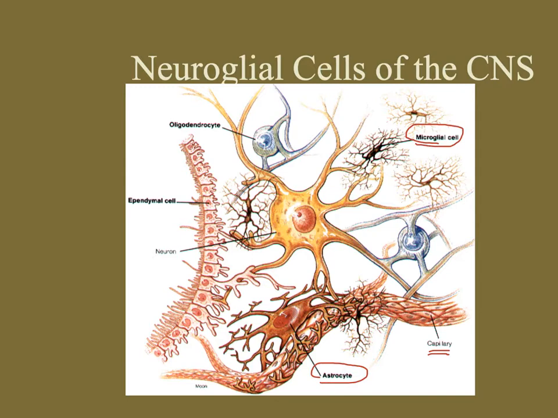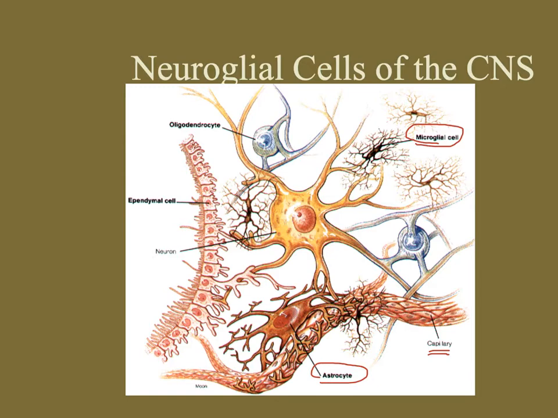This can be a challenge in getting drugs to the brain if there should happen to be something like an infection in your brain. Doctors have to use other methods. They can't just give you an injection and expect your blood to carry it around. But that's because the astrocytes are providing this blood-brain barrier. They're also very much involved in embryonic development, helping the brain cells get to the right place.